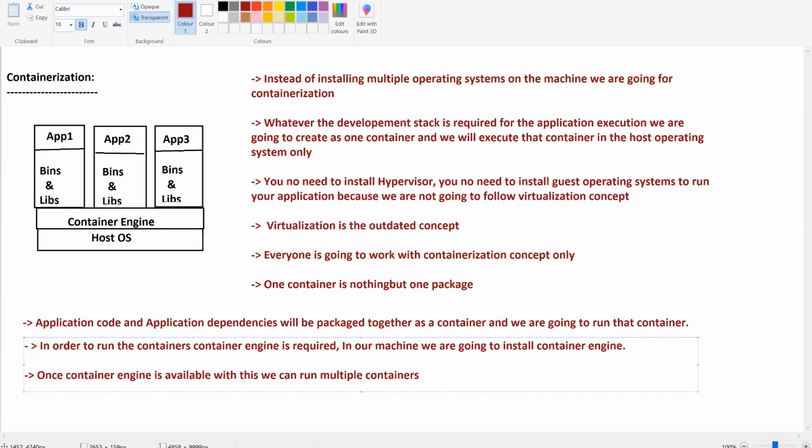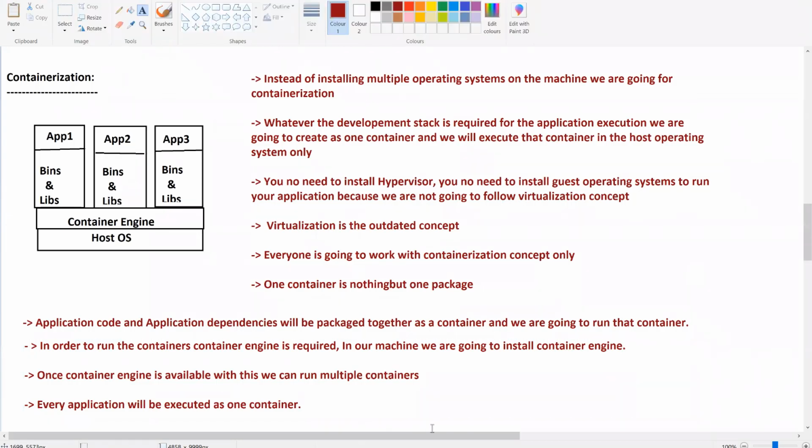Once the container engine is available, with that container engine we can run multiple containers. Every application will be executed as one container, guys. Please go through these steps also.